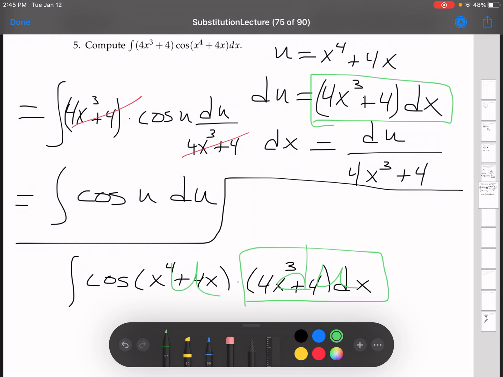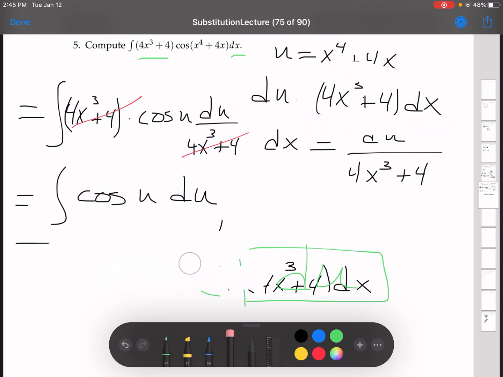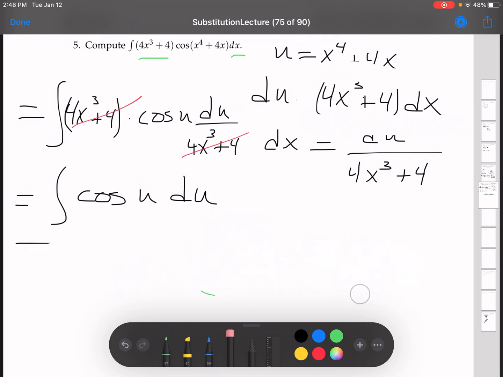So you can see that the canceling helps people to get the right answer. But what's really going on is that du often is sitting in there. And it may not be sitting in there exactly, might not be sitting there up to a constant. But oftentimes it's right there. If you don't understand what I just did, no big deal. It's not the end of the world. It won't really make any difference. You can just continue with the way that I'm doing it here with the canceling. Everybody likes to cancel.